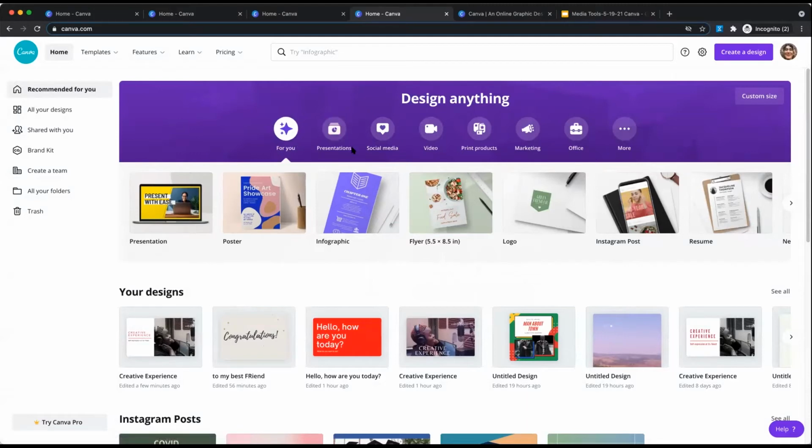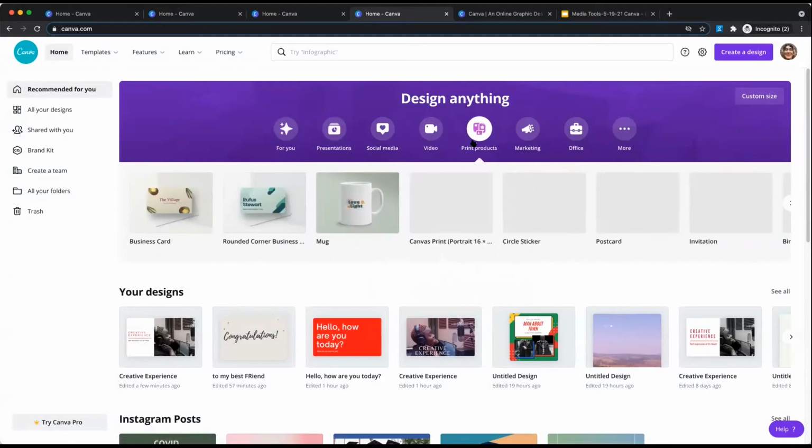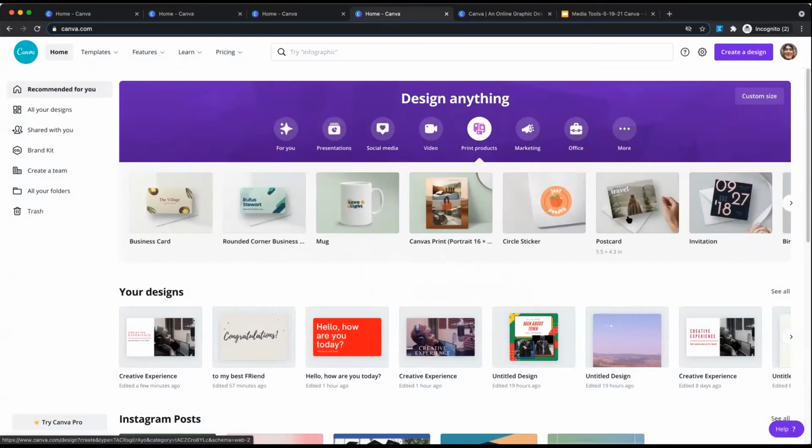That was just an example for a print item like a business card. You could do the same things for other items. I just wanted to show a couple of things about the resizing. So for instance, if you're going to make a postcard, this template is 5.5 by 4.3. But say I wanted to make my own postcard that was just 4 by 6 or something like that, and I don't want to have to do the pro version to resize it.